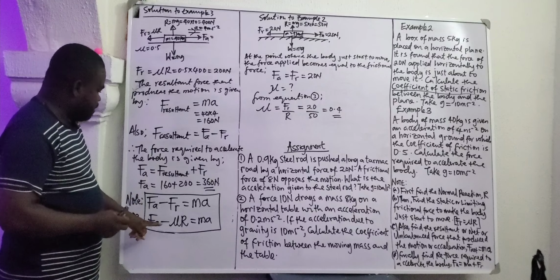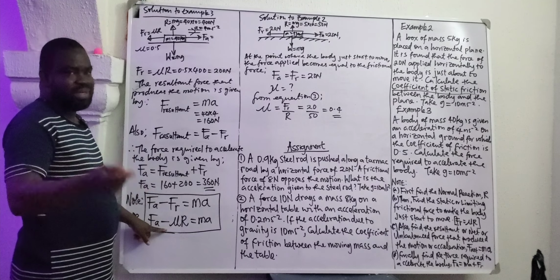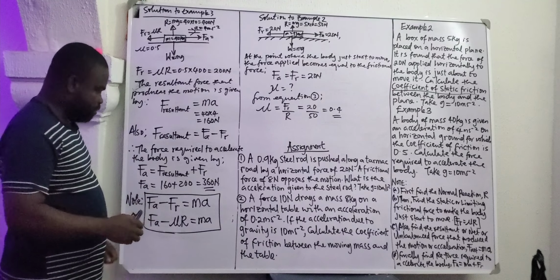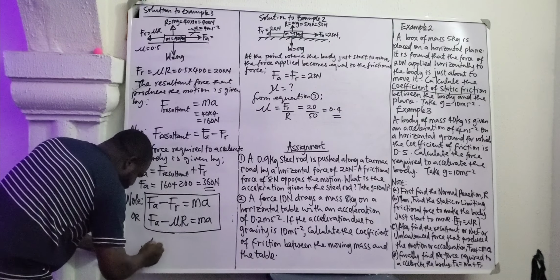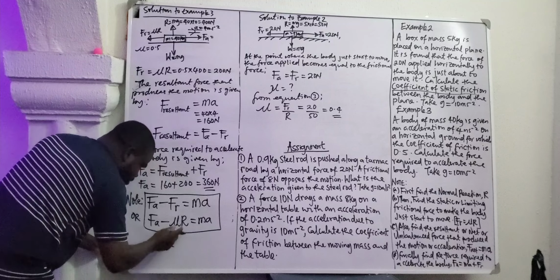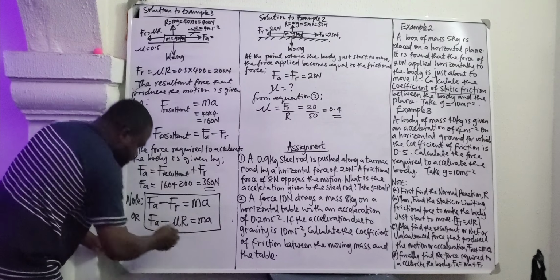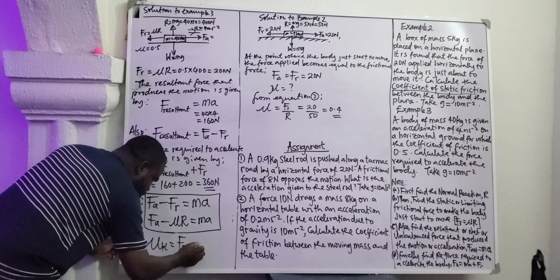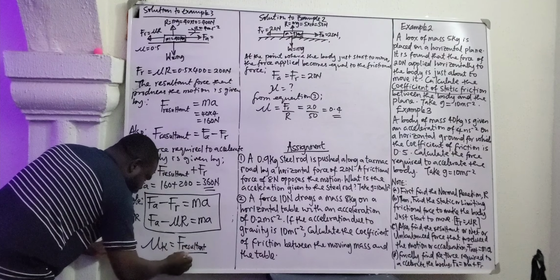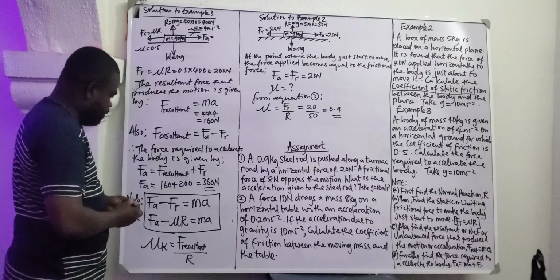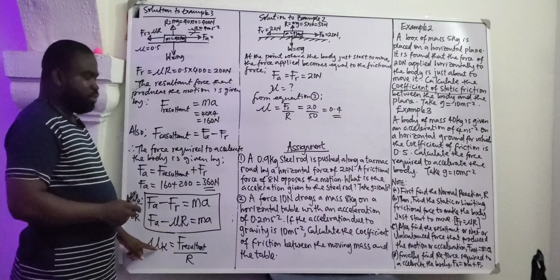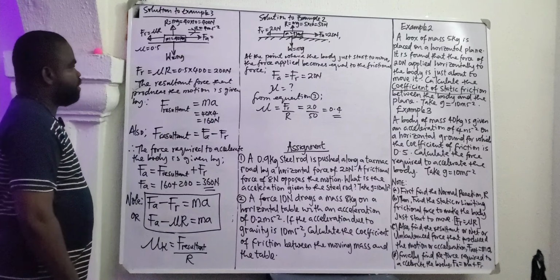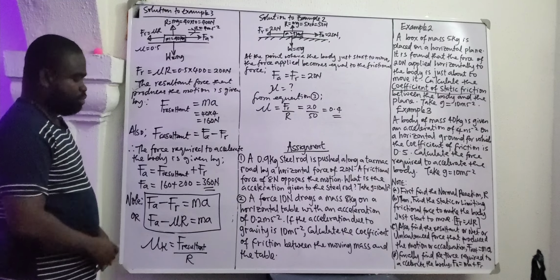Then in the last point, if you are asked to determine the coefficient of dynamic or kinetic friction, then you will use this coefficient of dynamic friction. This one is of static, like I've told you. It will be the resultant force divided by the normal reaction. So if you have any question where they ask you the dynamic friction, to look for it, then you will use this. I hope the points are noted.